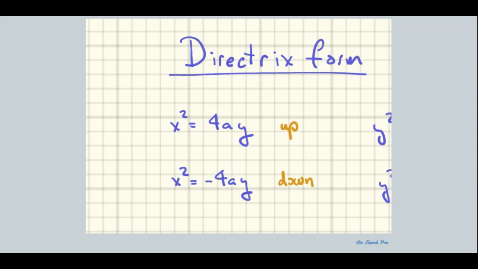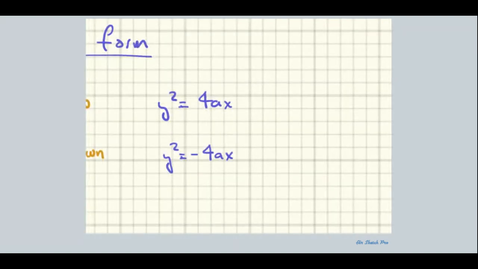Okay. Now the other two forms we're going to look at, just reverse it, right? Now you're used to seeing y equals x squared, but we can also get x equals y squared. But we write that as y squared equals 4ax for reasons, okay? Now, this one is heading in the positive x direction. Positive x direction is right or left, guys? Right, yes. And so this one is going to open right. Yeah? Now, negative x direction. What's the negative x direction? There you go.